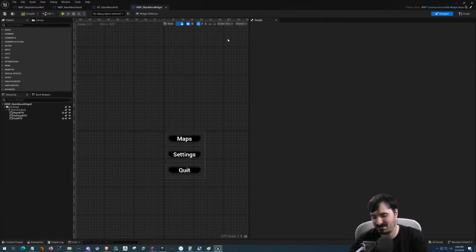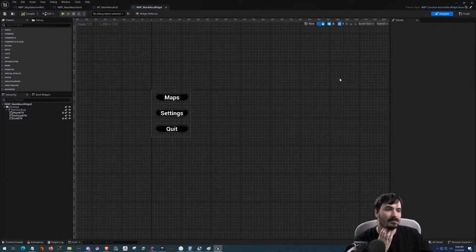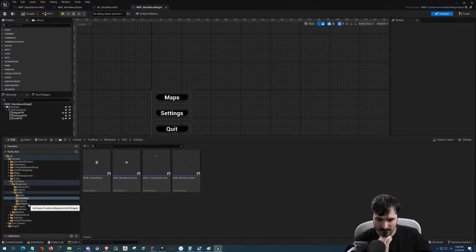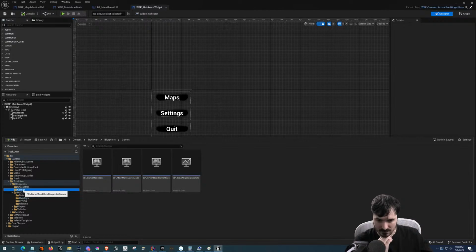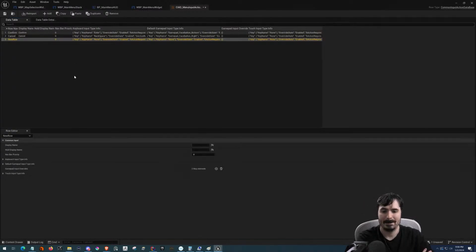The in-game menu should be interesting. We need a new row. Pause.